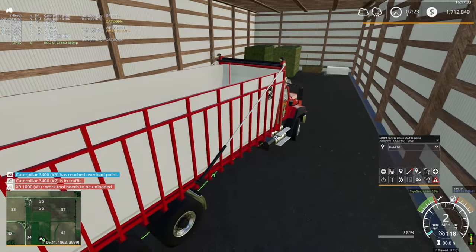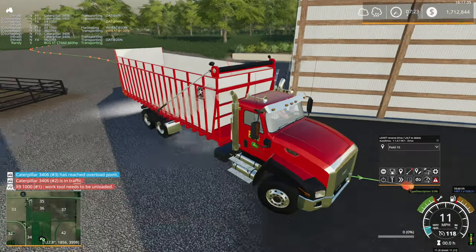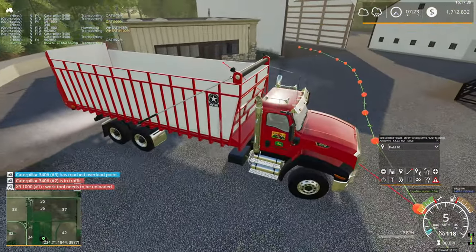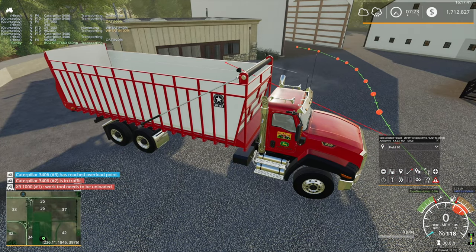Right. Now, there is a way to do a backup course with auto drive, if I remember correctly. I have one. What? Reverse drive, alt to delete.